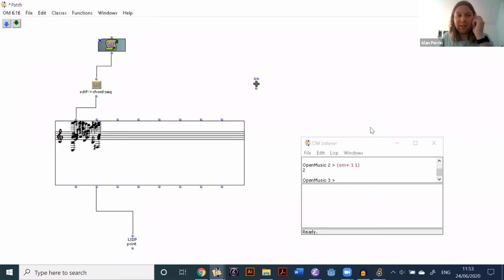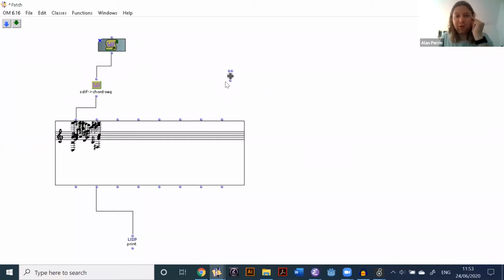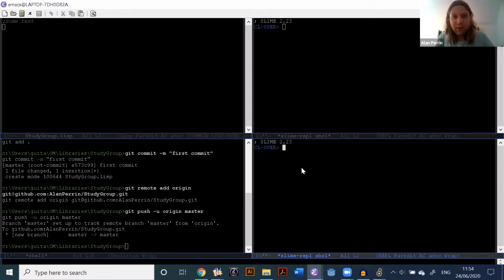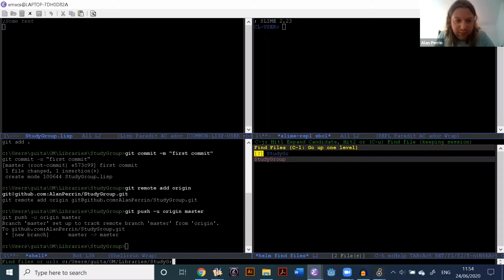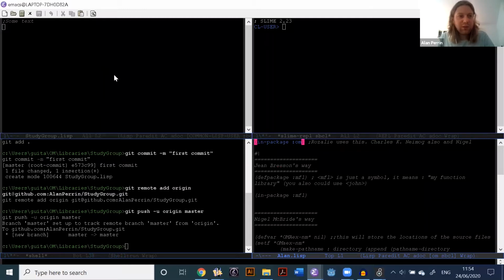So if we're building a library, it's being able to build our own version of these interactions or these functions to interact with in the workspace. So if I open up this one, this is the kind of file that starts with the code that we're going to start loading into the library.